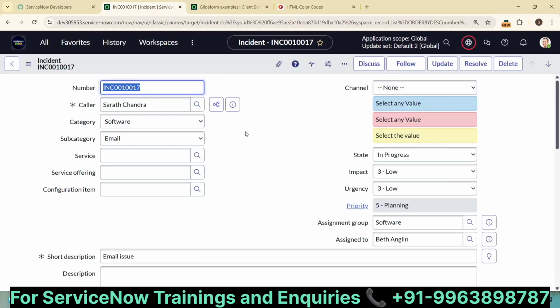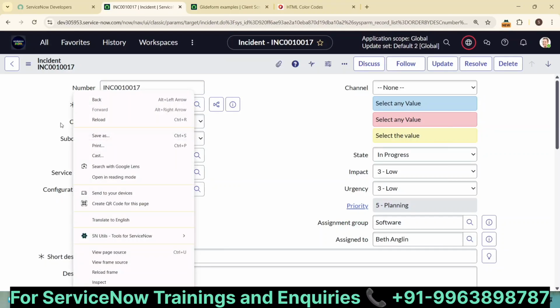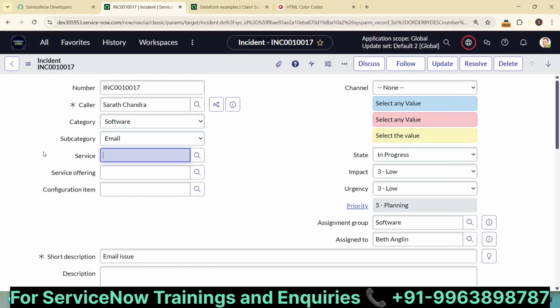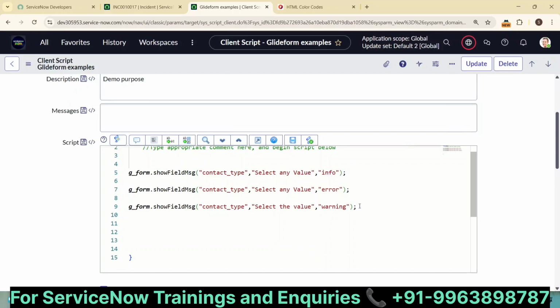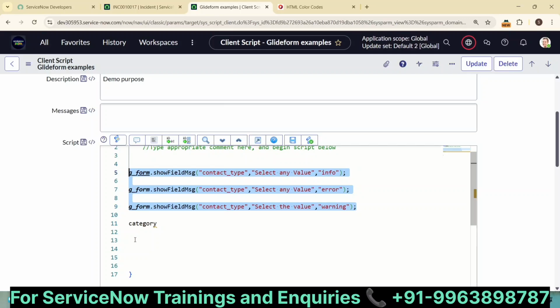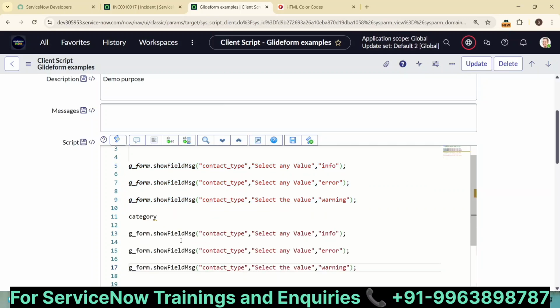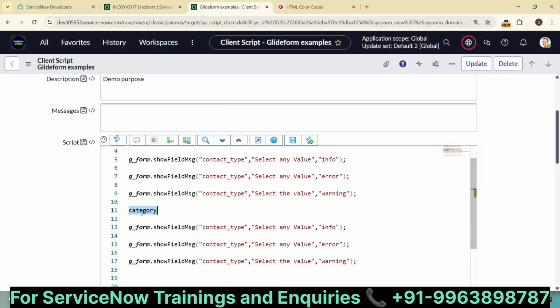We can add for multiple columns also. I'll just copy for this category; the backend name of category is category itself. You can see it by double clicking, we have the category also. I just want to copy this and paste it here, copy all this part, remove the name contact type, and replace it with category.